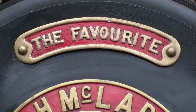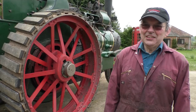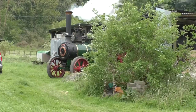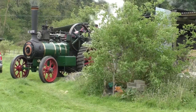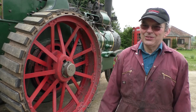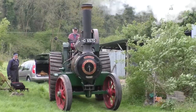Aside from the family connection, what is it about this type of engine that Michael enjoys? I think it satisfies all the senses — the appearance of it, the smell, the sound — everything is iconic to a steam engine. Well, there's a bit of history that would be completely lost if we didn't take the effort to restore them and show them to people, because people below the age of 50 now would have never ever seen one until we show them to them. So when you have your engine working and nicely polished, why not show it off?